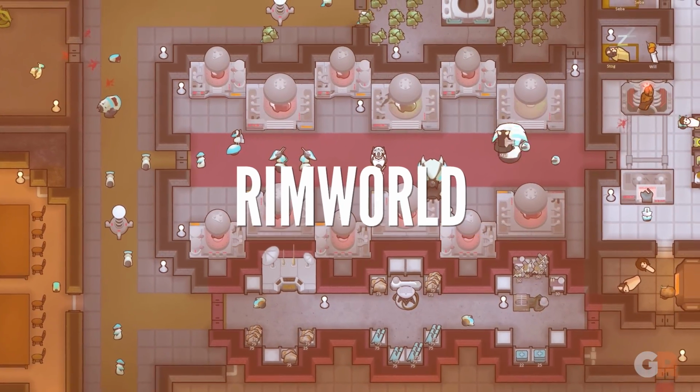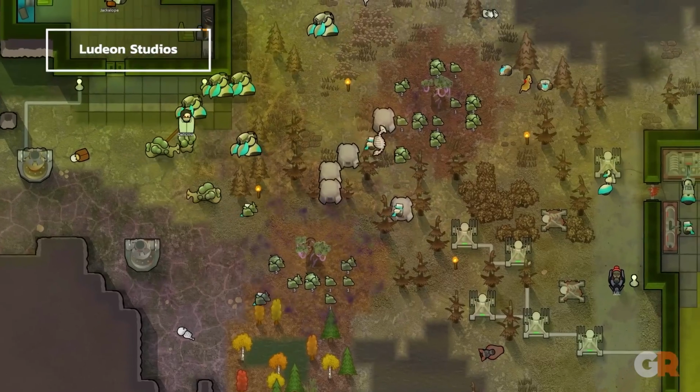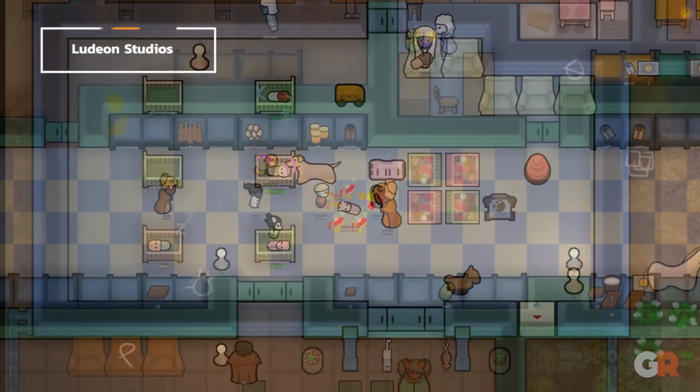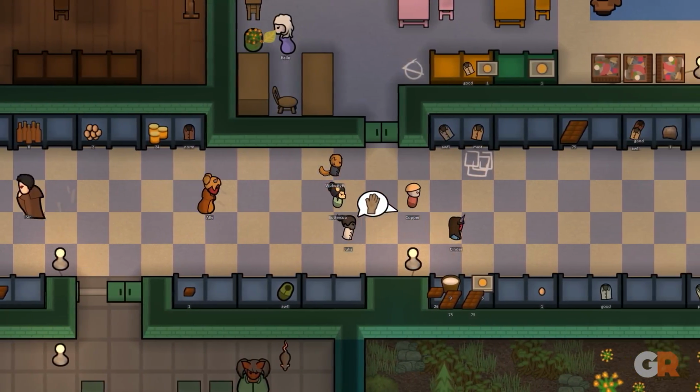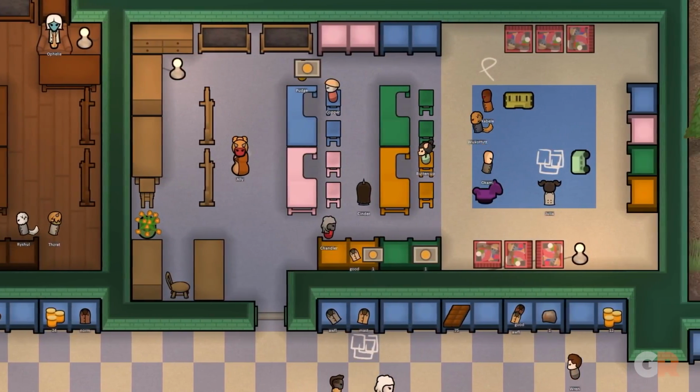First is RimWorld, in which family dynasties are possible through the Biotech expansion pack. Colonists can get pregnant naturally, through surrogacy or growth vats, and children are also obtainable through scenarios, quests, and events.